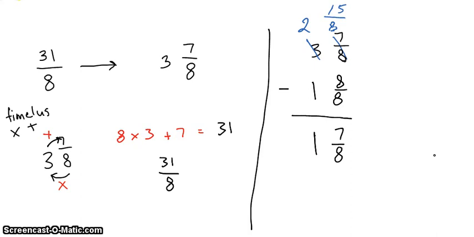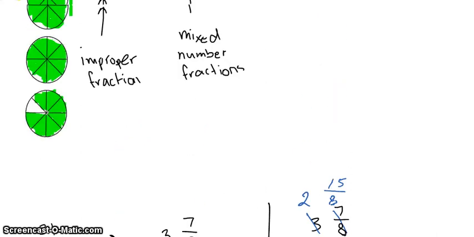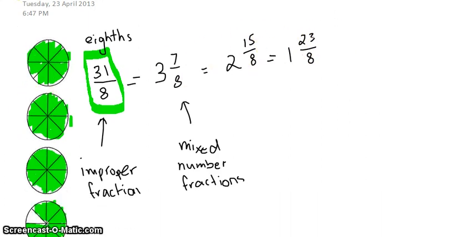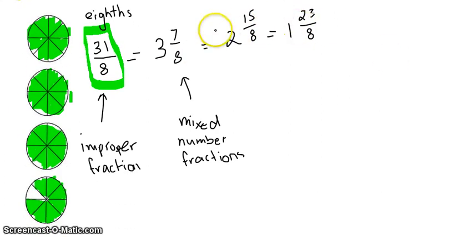Okay, and that's just going back to what we did up here before, where we just knew we could write that representation, that picture, in different ways. Okay, it's just looking at the picture and knowing when I take a whole, I can cut that whole into as many parts as I want. And if I'm dealing with eighths, you've got to know what type of parts you're dealing with. It could be sevenths, it could be halves, it could be thirds, but if you're dealing with eighths, you need to then rename that whole into 8/8.